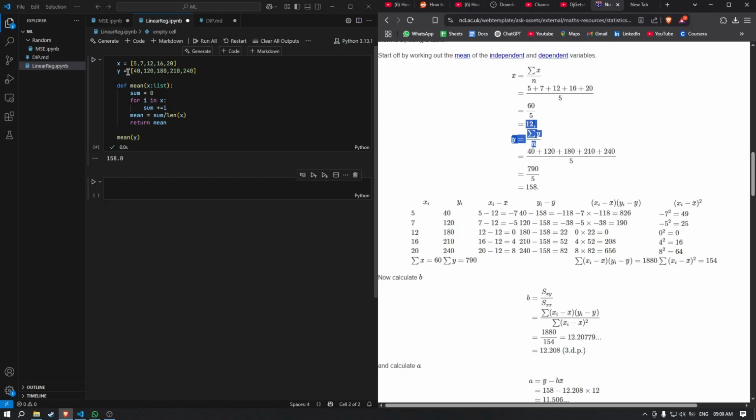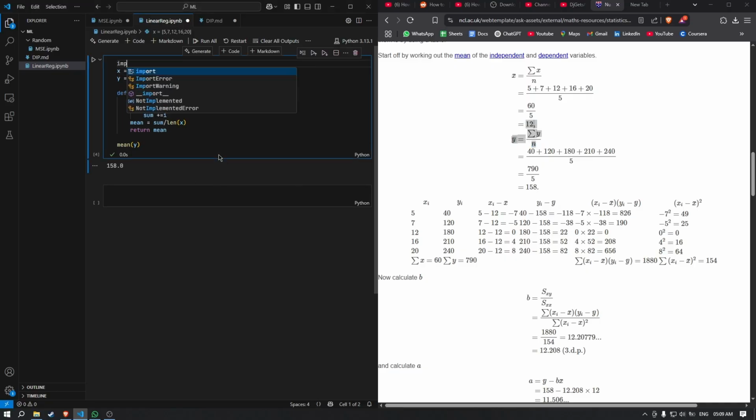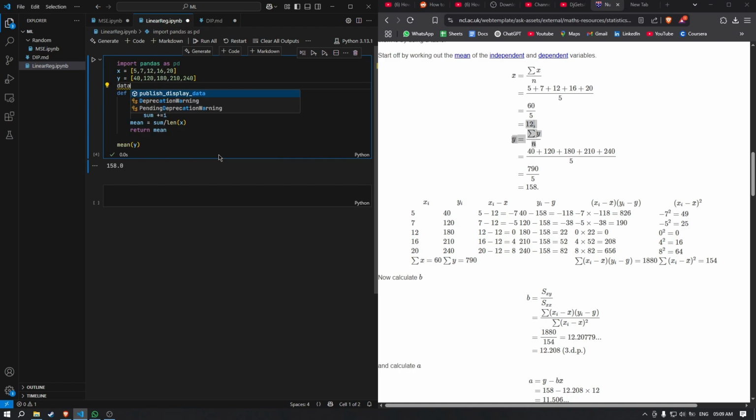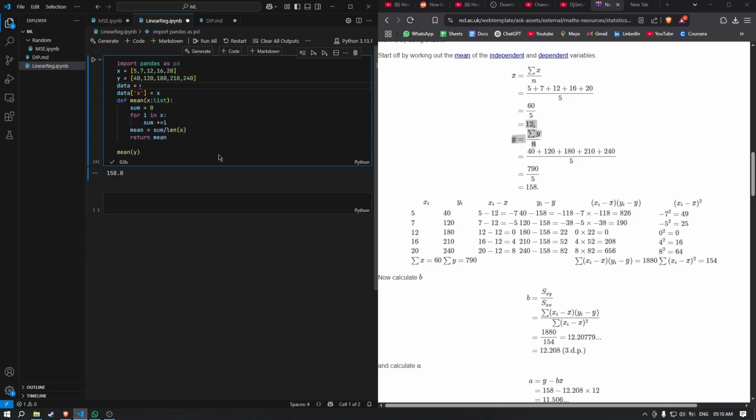So I make a data frame with a column for x, which is equal to the x values, and the same way for y.